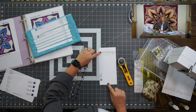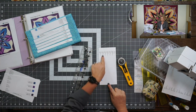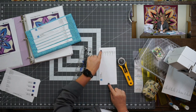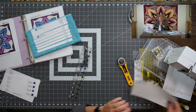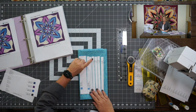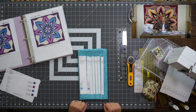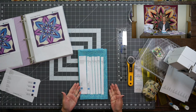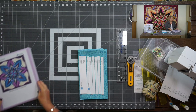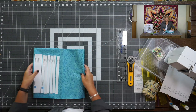So now I have 1, 2, 3, 4, 5, 6. I have 6 different yardage cuts that I'm going to need to cut. Now I've cut those apart already. Here they are, 1, 2, 3, 4, 5, 6. So I have those listed on there. So now I've got all the information I need to do my first round of subcutting.